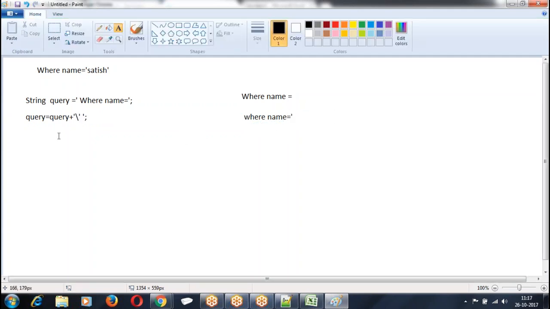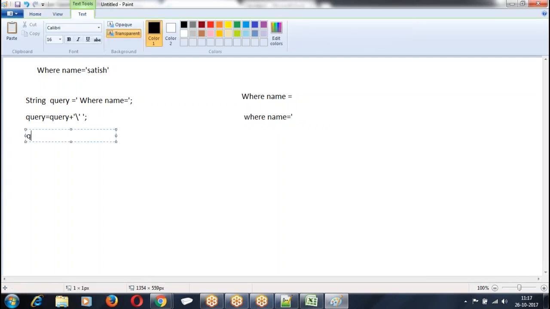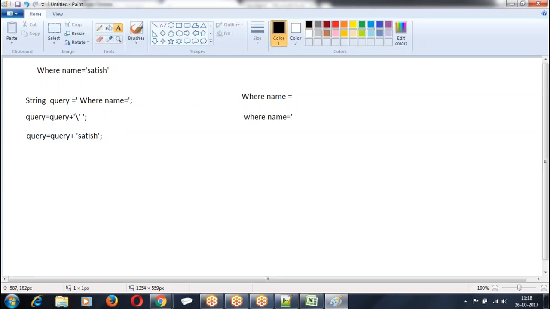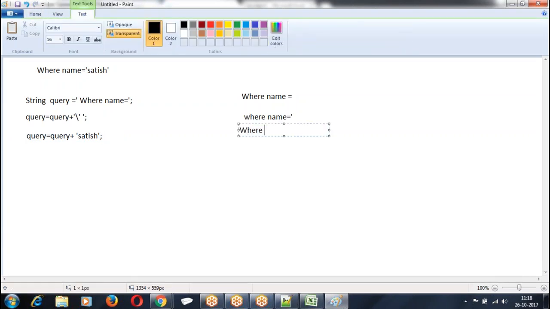Then I am giving query equal to query plus. Then what we are going to get is where name equal to single quote.